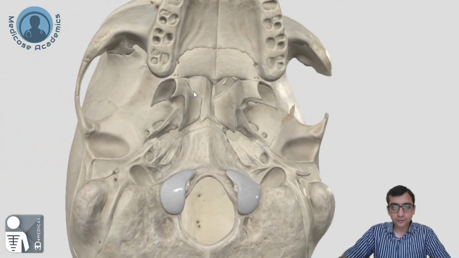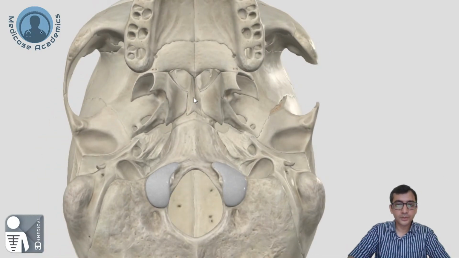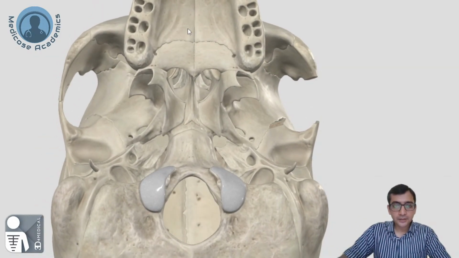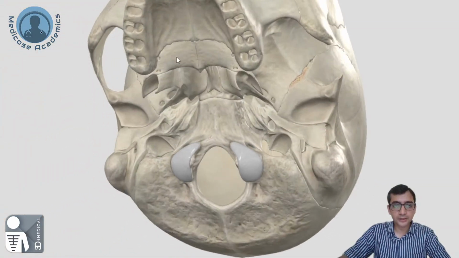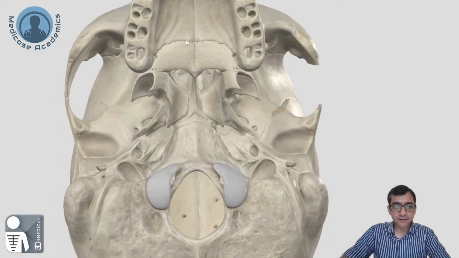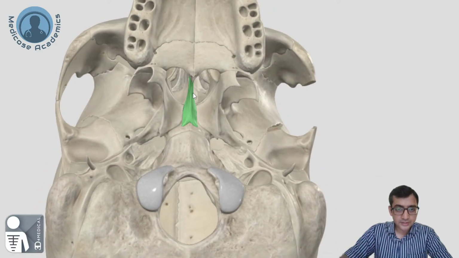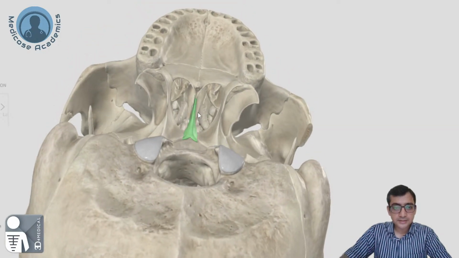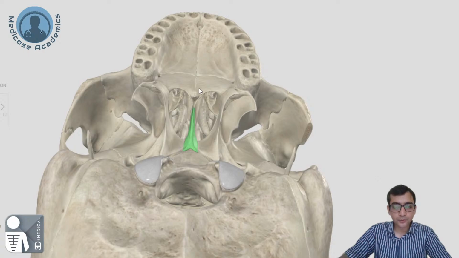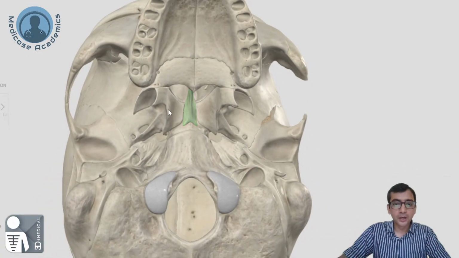Let's go to the back. What can you see in this part? Here you can see the posterior nasal septum. This is the nasal cavity. We're seeing it upside down, so it may be a little confusing. This is the vomer bone. Looking at this almost from the posterior aspect, we don't see the perpendicular plate of the ethmoid bone, we see only the vomer bone.